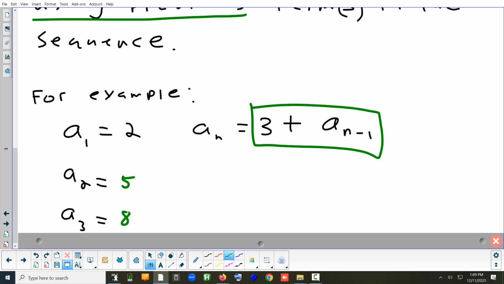Now, if I said, what's the 900th term? Is that going to be quick? Nope. Not with that. You really need a better formula if you want to find the 900th term. You've got to figure out a trick to do it rather than just add 3, add 3, add 3, add 3, 897 more times. So any question on what a recursive formula looks like?